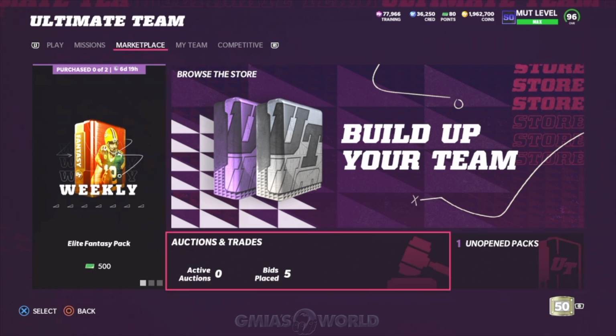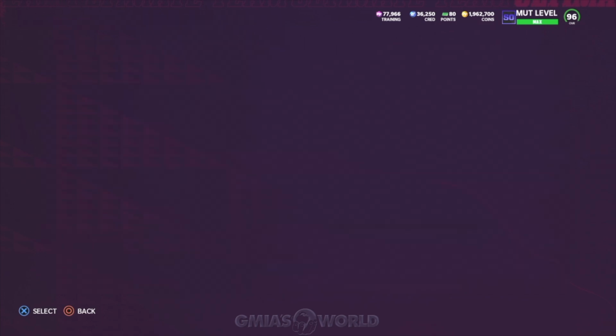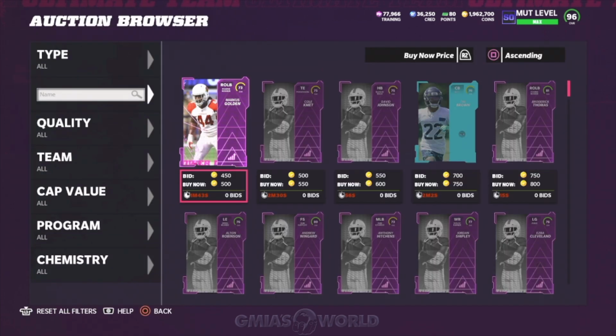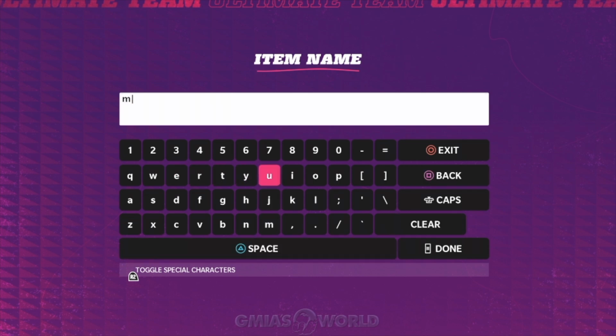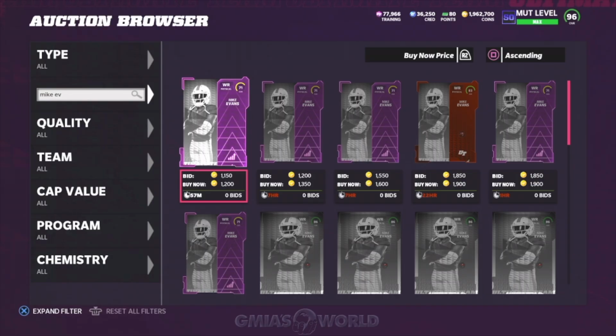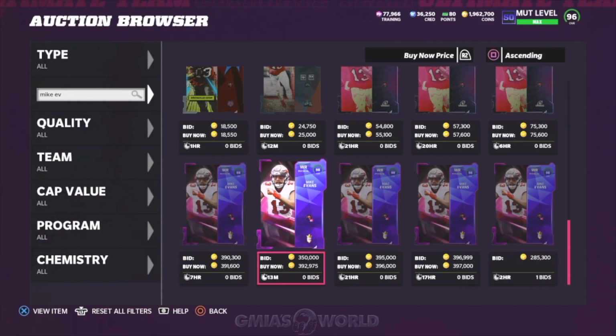So let's go ahead and take a look at this real quick, right? I'm going to bring up Mike Evans and give you guys an idea of what's going on, because that was brought up and a lot of you guys are like, yo, G, Mike Evans is better than him, right? So let's take a look at Mike Evans. He got one of those champion cards later in the year, right? That was going for ridiculous money, then it went right down. Like, he's at like 392.